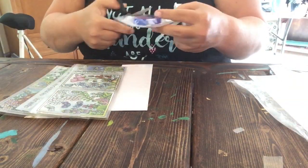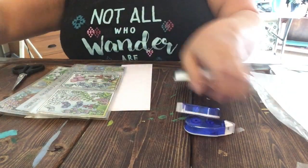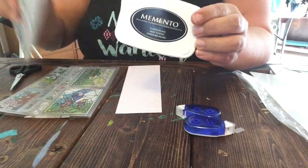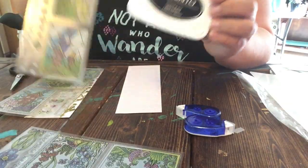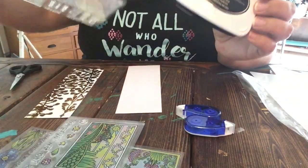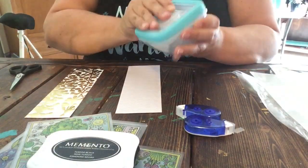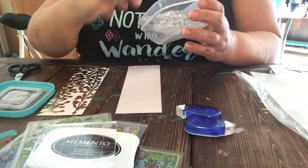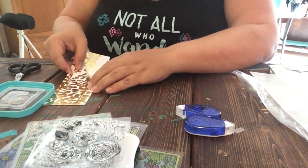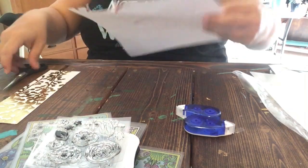I just wanted to add like a little stamped sentiment in the middle of this bookmark. So what I'm showing you here, this is double-sided tape runner that I get at the Dollar Tree. This is my Tuxedo Black Memento ink pad. All of these stamps came from the Dollar Tree. I don't know if you've seen them. I haven't seen them there lately, but I've bought all of these stamps and they come with this acrylic block. So I'm just gonna choose a sentiment and some fall leaves and just stamp myself a sentiment to put in the middle of that bookmark.